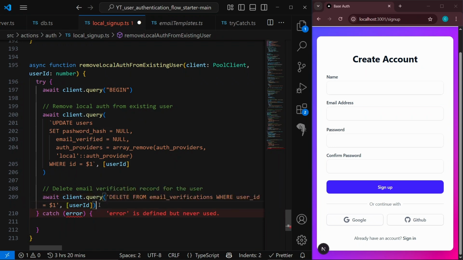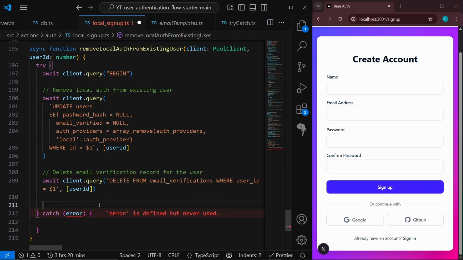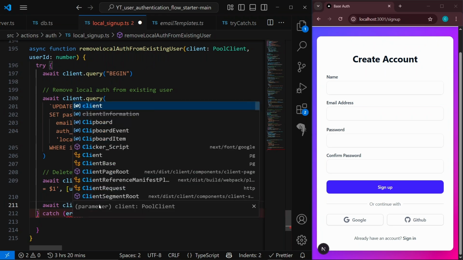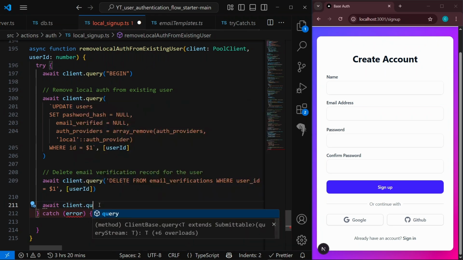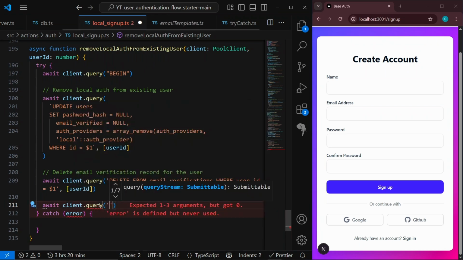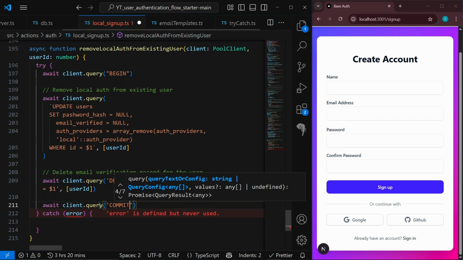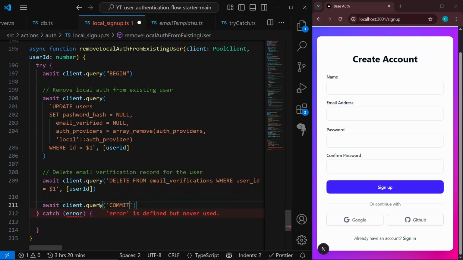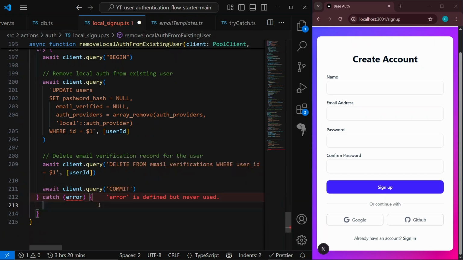Now if both operations are successful, we need to commit our query. So client.query, then we are going to commit them. But if an error occurred, then we need to roll back our operation.